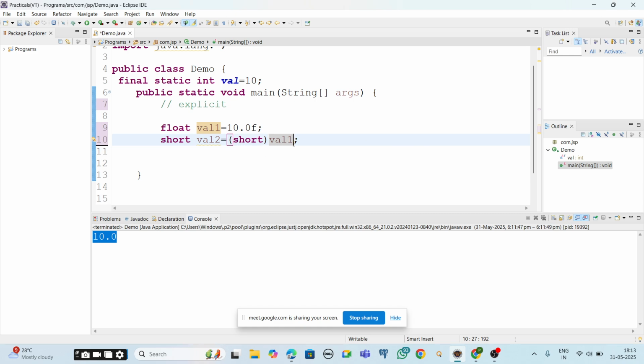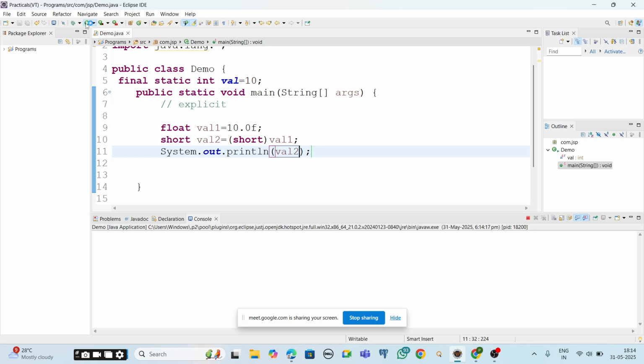This particular float value, which is present inside this variable, is converted to short and it is assigned to this variable. Okay, so let me print this value too. See, I'm getting 10.